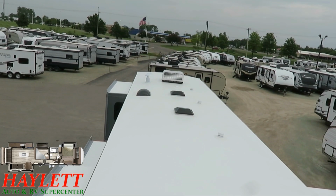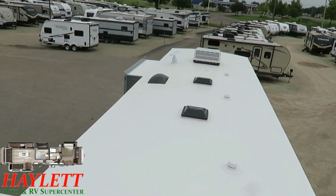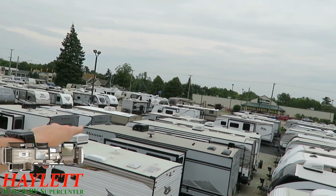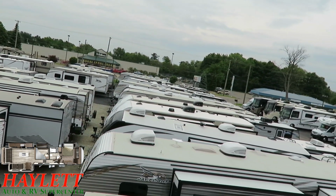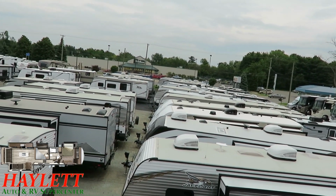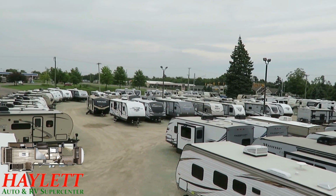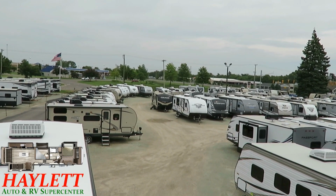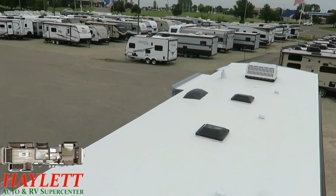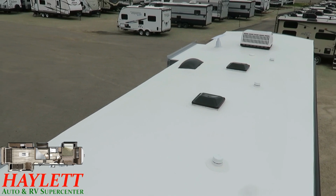And yet again, up on the roof, something that looks normal, but is a little bit different on an Open Range. The entire roof membrane. Nearly, and I mean almost every single other thing used in the RV industry might be called Alpha Ply, it might be called Dicor, it might be called Alpha Flex, or, you know, EPDM rubber, TPO, etc. Almost every one of those things is nearly chemically identical, and they all come from almost the exact same supplier. Open Range is one of the few exceptions to that rule. They use a PVC-based roof membrane up here, and there's a couple key differences between it.